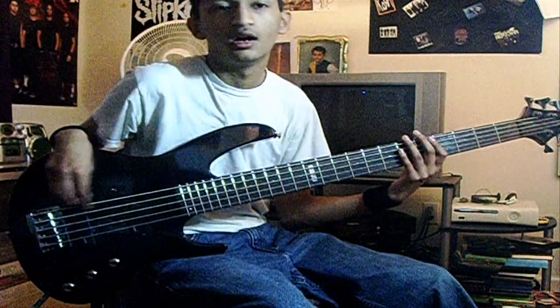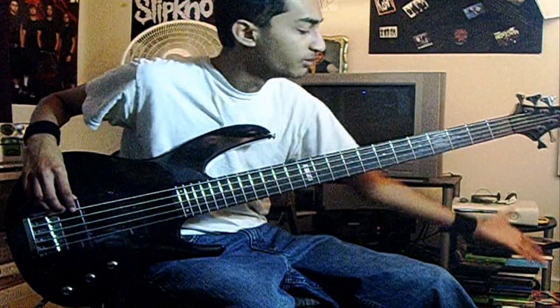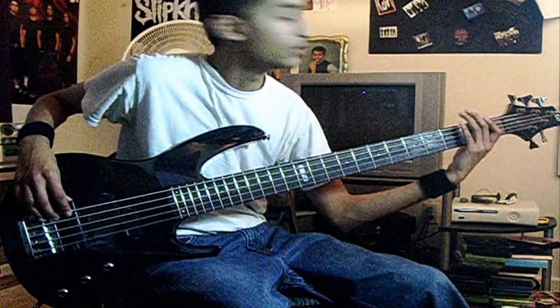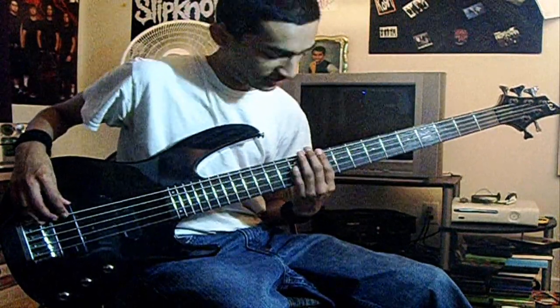D, G. The first string on top right here, it's B, right? When you open it by itself, it's B. So the first fret, according to this chart here, would be C, right? And then you keep going one fret down, C sharp, D, E flat, E, F, F sharp, G, G sharp, and then back to A, B flat.